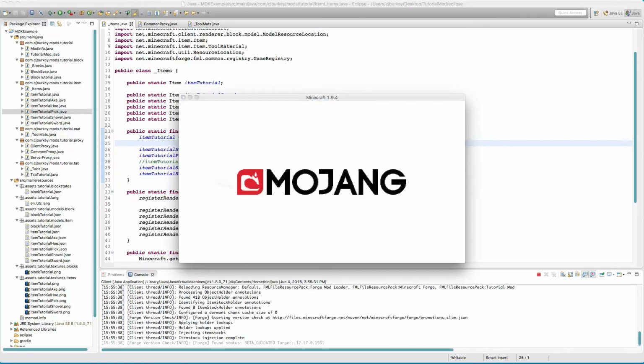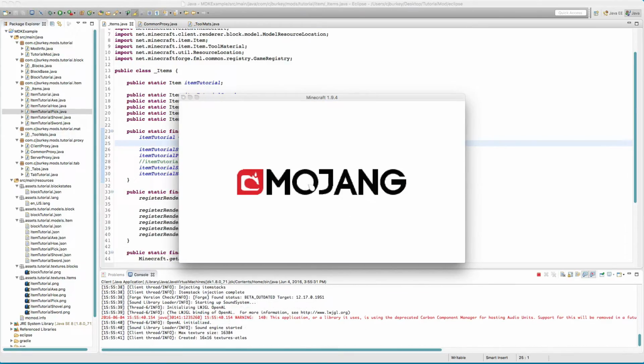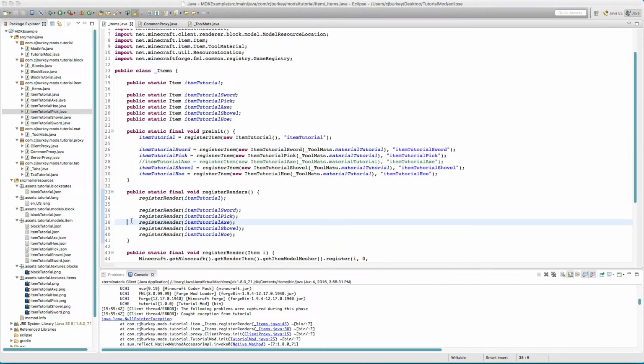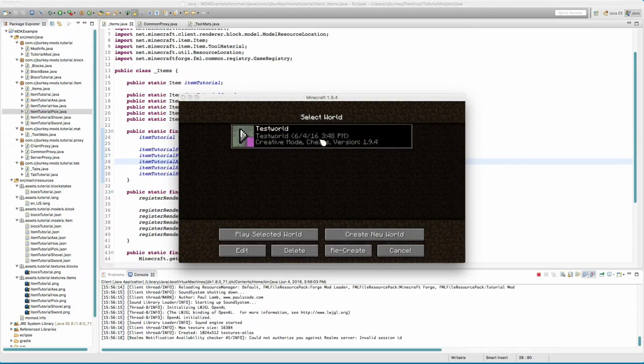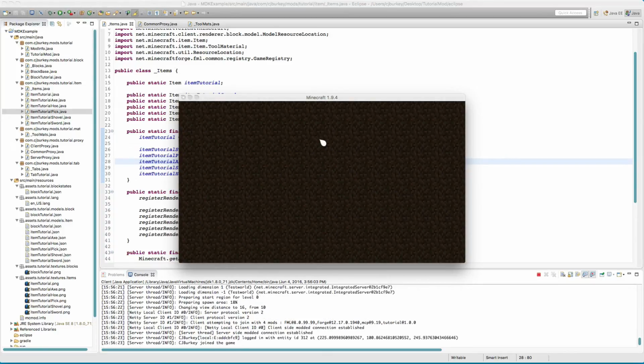Well, you can, but you'd have to use a default tool material instead of a custom one. That's just because axe was never initialized. Let's go ahead and initialize it with the default tool material of diamond. Okay, there we go. Now, let's see if this worked.